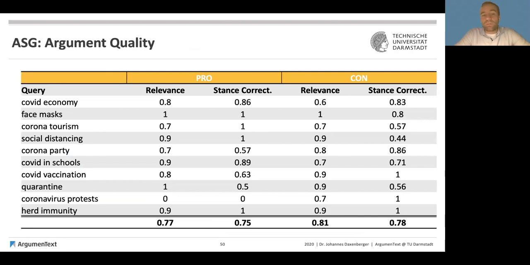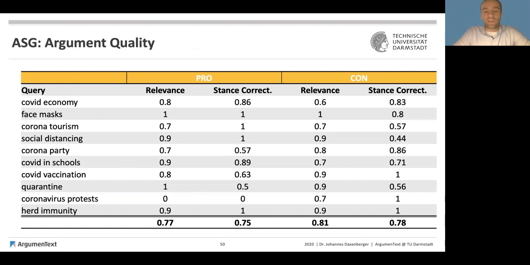You might have wondered about the quality of the resulting arguments. We've also done a small-scale study, in this case for the ASG interface, where we queried and evaluated a couple of topics that are relevant for the coronavirus pandemic, so economy, face mask, tourism, and so on.